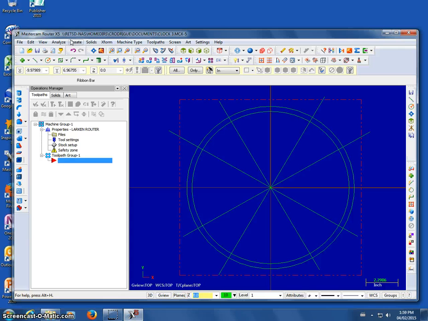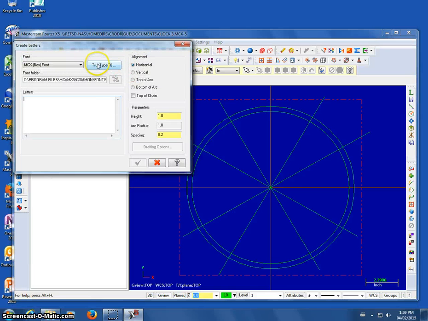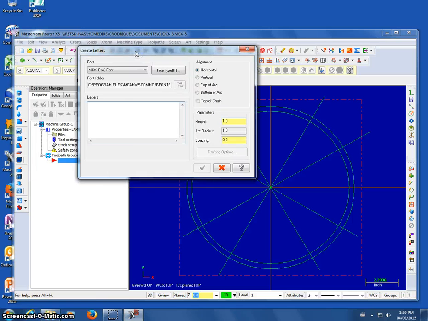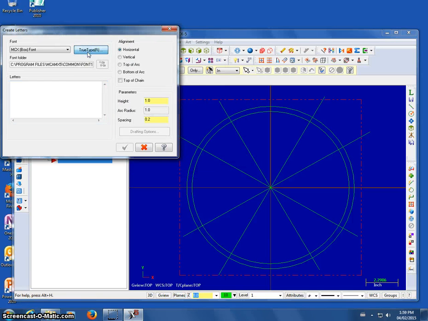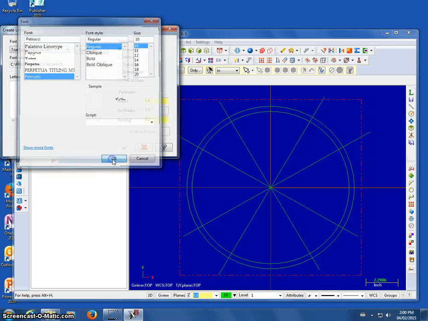You could do Roman numerals, you could do whatever you'd like, but usually we do 1 to 12. So we go over to the menu bars, click create, and select letters. This create letters box pops up, and we're going to select a font. We click true type. Now I can pick something. I like to pick stuff that is very simple, I find it turns out the best. No scripty stuff. Let's see, I'm going to pick Petrucci since I was just in Italy last year. Don't worry about the size or any of this stuff here. Just go ahead and click OK.